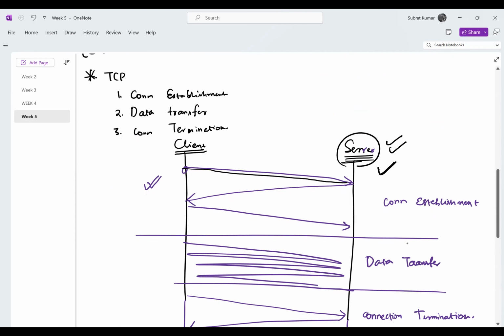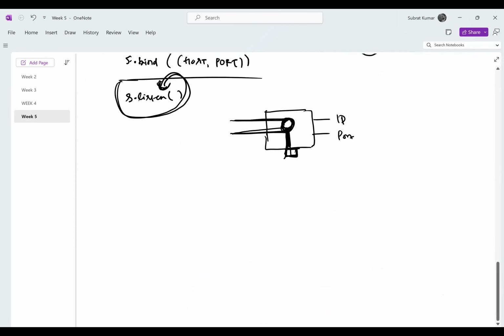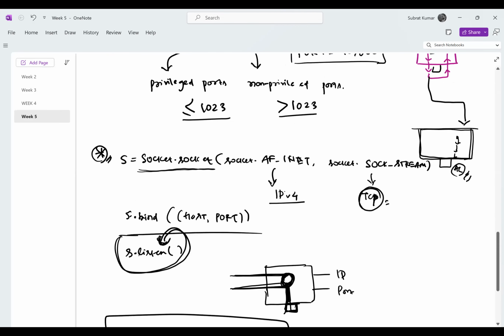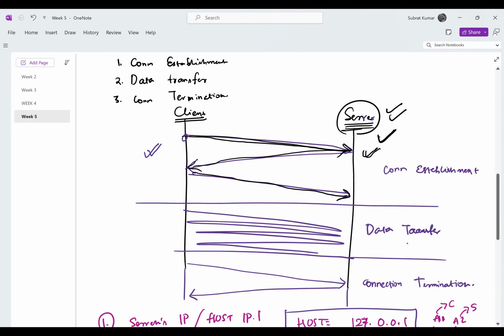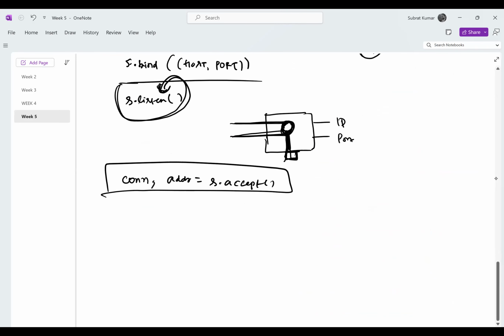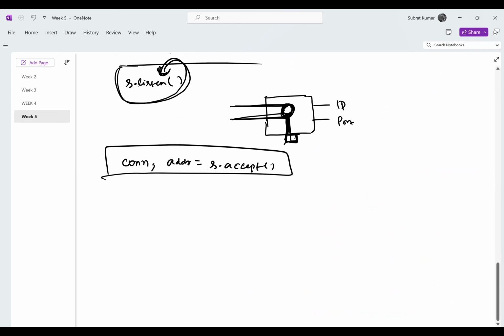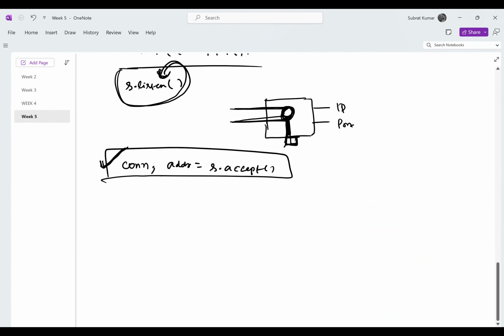Now if a connection comes for the first three-way handshake, it will be listened to and received by the socket, and it will send a response. You don't need to hard code all these things, but once it is listening, we can write this line of code: connection, address equals s.accept. This line serves for the three-way handshake. Okay. So s.accept is like, accept the connection, send something, receive something, and the connection is established. So this connection is established by this accept call.